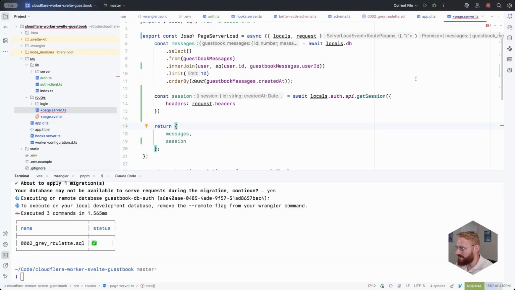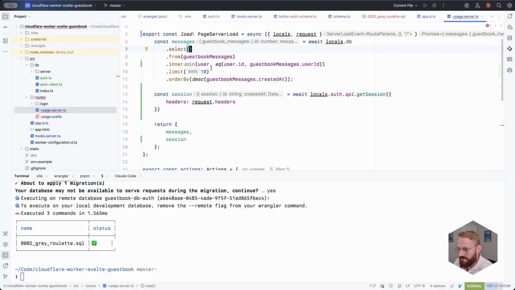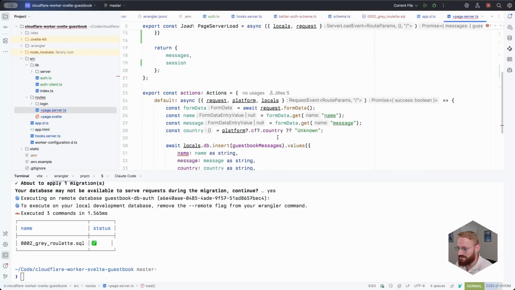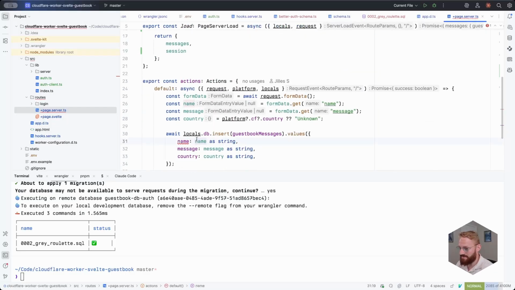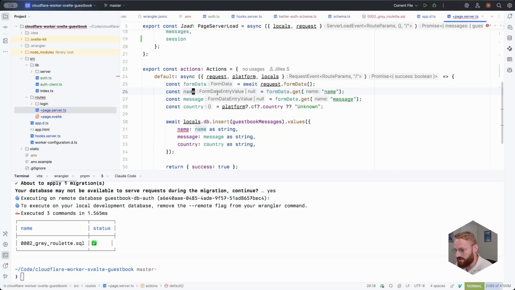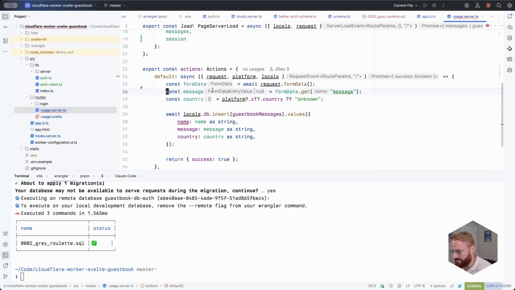And now we'll update the client. Let's see the client here. And for now, we're just going to return everything. This is not the best way of doing it. You can do a partial select, but for the sake of time, we'll just return everything here. So we have messages now, and here you can see it's now guestbook_messages and user. Great. So we'll open up the page. I have a TypeScript error. Name here. Okay. Yeah, in here we don't have name anymore in the action.